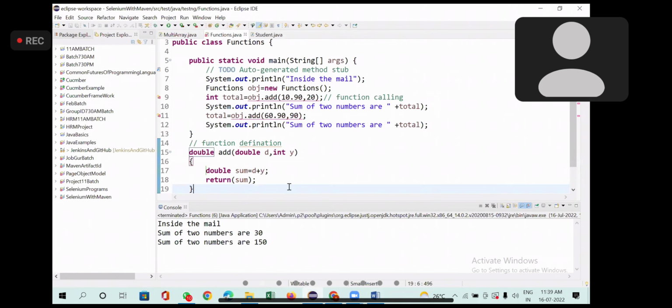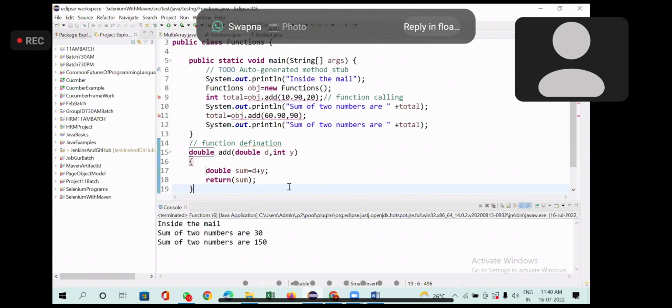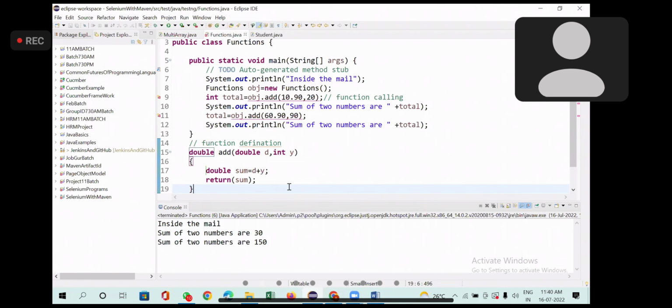Whatever two functions you have written yesterday, can you try to modify them like this? Implement parameterization and implement the return type also. You will remember, right? If you have already done the assignment, I am asking you to modify it according to what we are implementing today. Is it clear, online folks, or any questions?